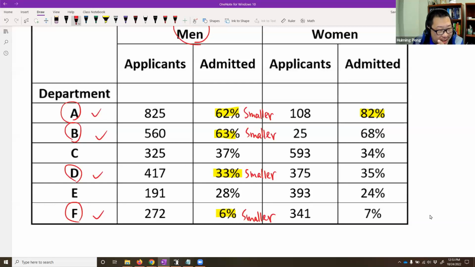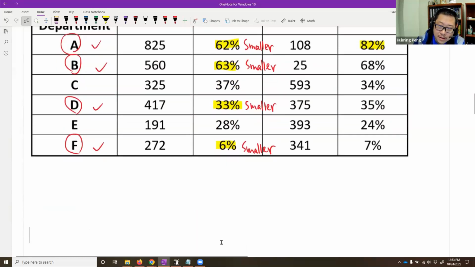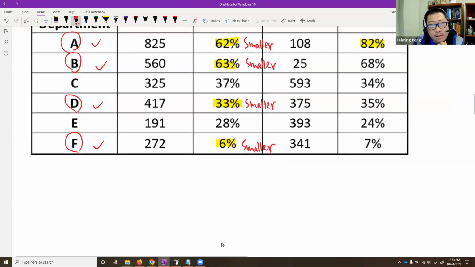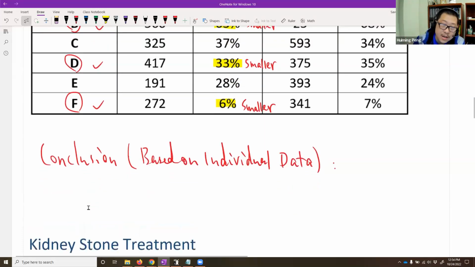Does that make sense? We are based on the same data, just the same data. So it's very strange. Are you feeling it's a little strange? So let me make a conclusion now. The same data. So this time I make this conclusion. Of course, now it's based on individual data. But it's still the same data set, okay, from the history. So still the same, we talk about it.